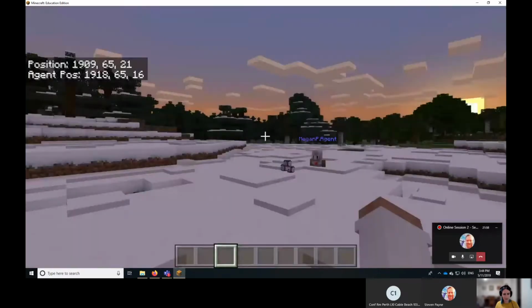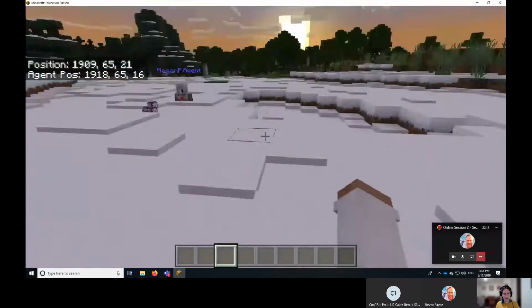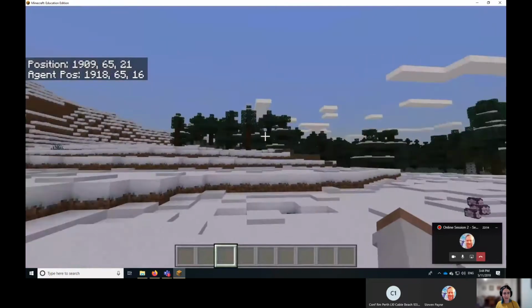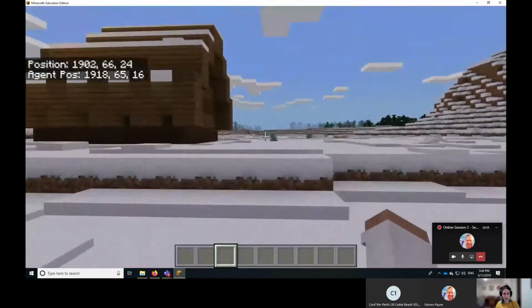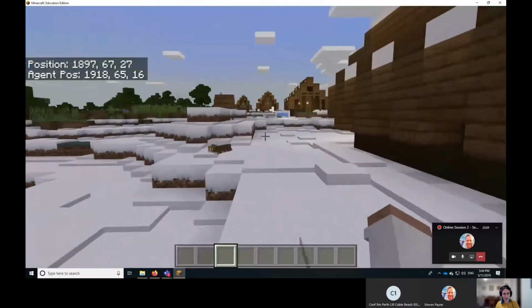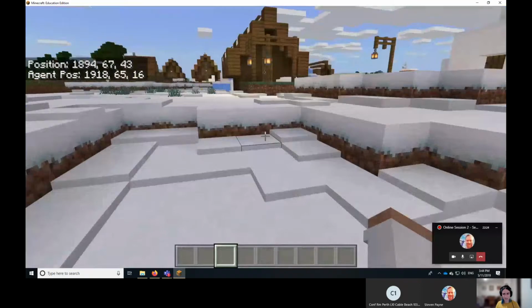So the other thing I wanted to show you was non-player characters. This is unique to Education Edition. You can't set up your own non-player characters in the regular Minecraft, so it's just special for Education Edition. So in order to get some non-player characters, you'll notice there's a randomly generated village here, and maybe I want to populate it with people.